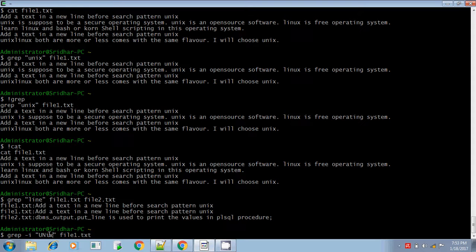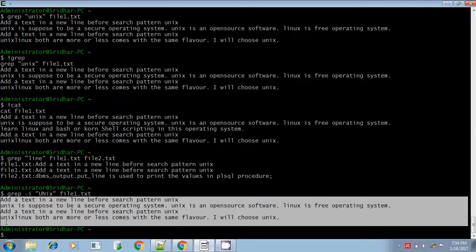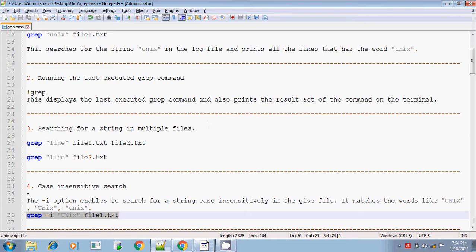If it is present in lowercase, uppercase or a combination, it will ignore that and display the result. Here I am giving the pattern with U and N as capitals and I and X as small letters. Even in that case it displays the result. So -i means it will ignore the case of the pattern.